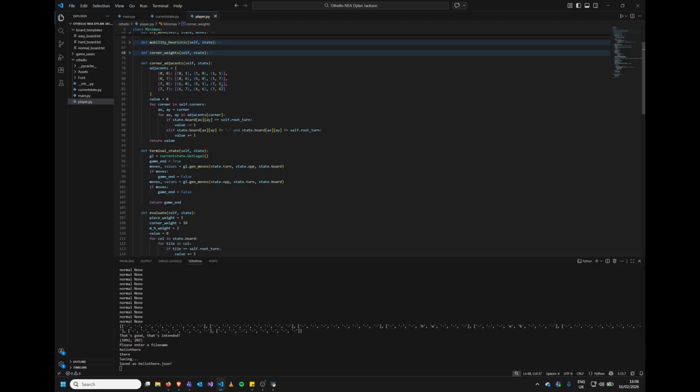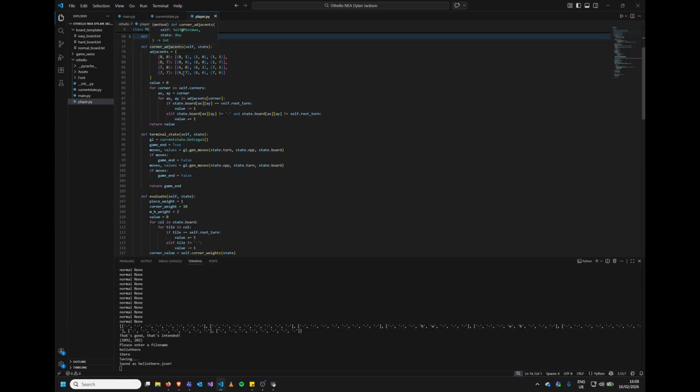And then corner adjacents, these are the pieces around the corners. Essentially, if in the game your opponent is on the pieces around the corners, it gives you a much higher chance of getting the corners. So that means that putting one of your pieces on a corner adjacent piece is not a good move. So there's a little dictionary here of all of the adjacent pieces. For this corner, which is top left, it's all of these ones, and then for top right, it's all of these, and so on.